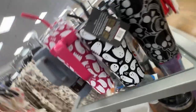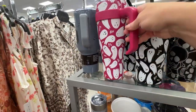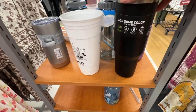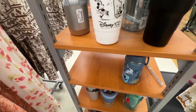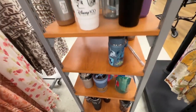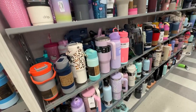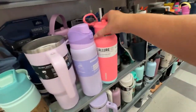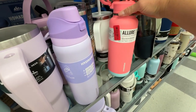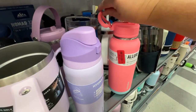Or even just like these two. $2 for $24. Thought these cups were kind of cute. Keeps things nice and cold. You can bring in cups, fill them up with free waters. Oh, look at that. And there's a whole bunch you can always get. I kind of like these ones that are stainless steel and they have like this little flip top. Keeps everything nice and cold, $10. Looks like you could kind of hook it on something too.